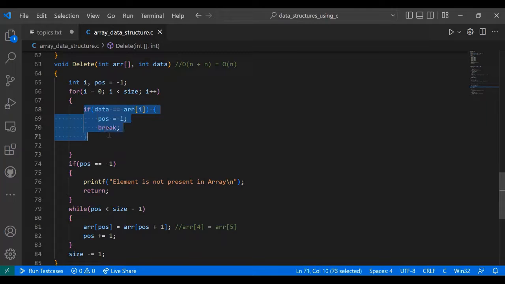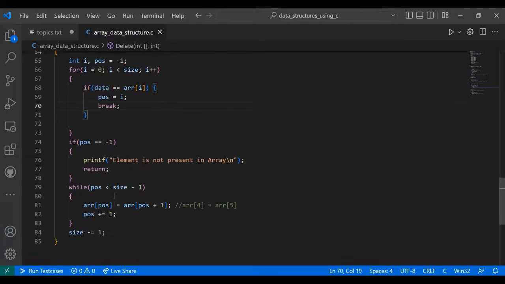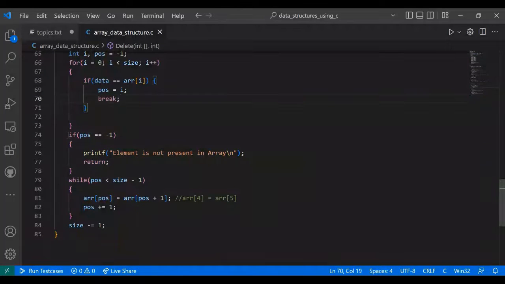This condition will never be executed. We will move n times, and we come out from the loop, and we have pos value -1. If pos value is -1, we print a message element is not present in the array and return. We will return from the function.